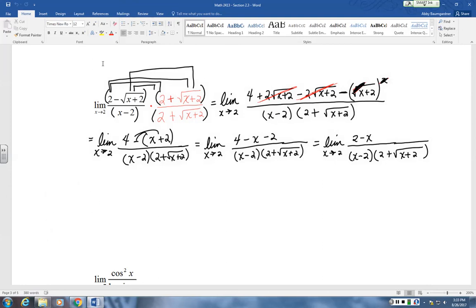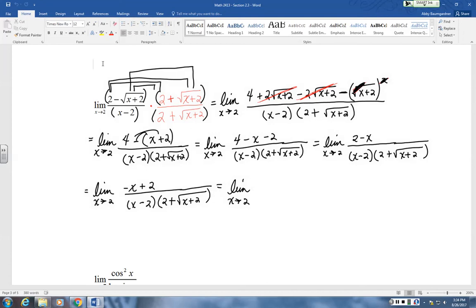So I'm going to rewrite this one more time because I think it might make it a little more obvious. I'm going to rewrite that numerator. Do you see how it's the exact same numbers except their signs are opposite? That tells us we can factor a negative. In general, if we write these in descending order, which I did with my numerator, I rewrote it so the x came first and then the 2, we usually say that if they're written in descending order and the leading term is negative, factor the negative out.